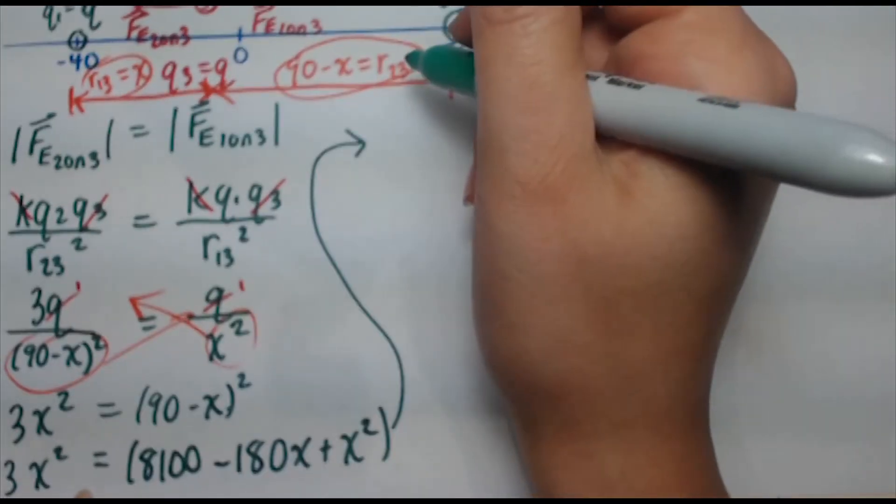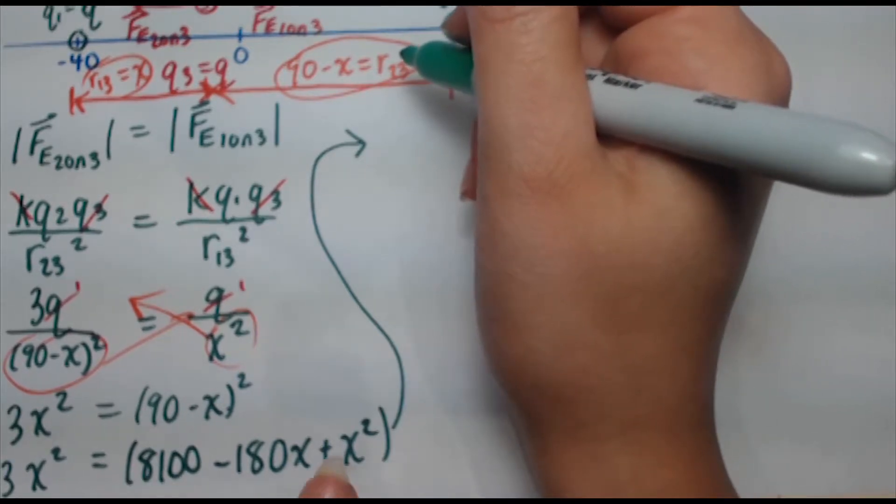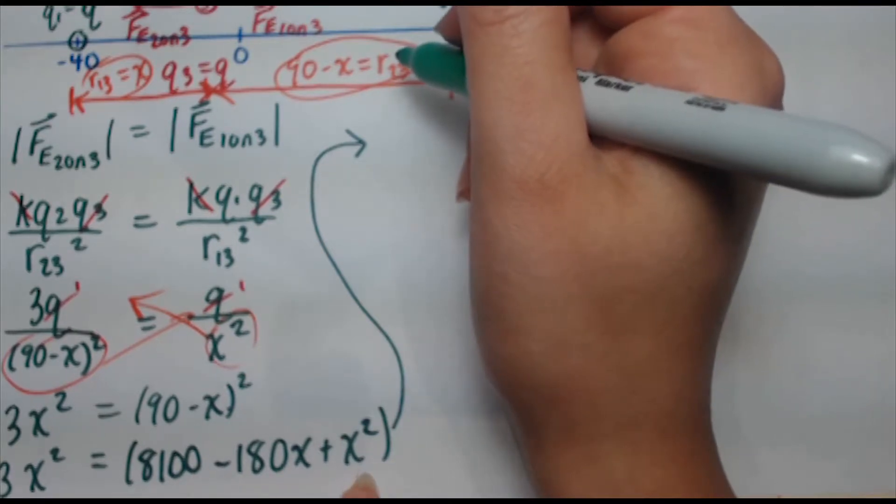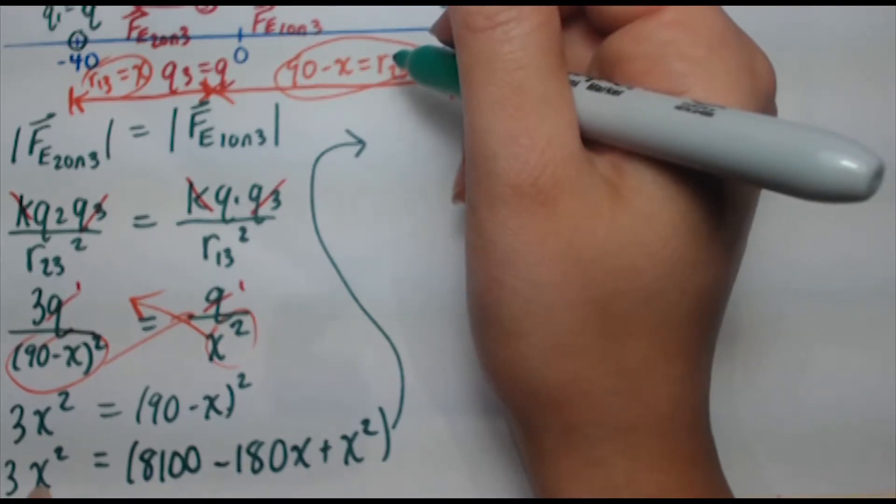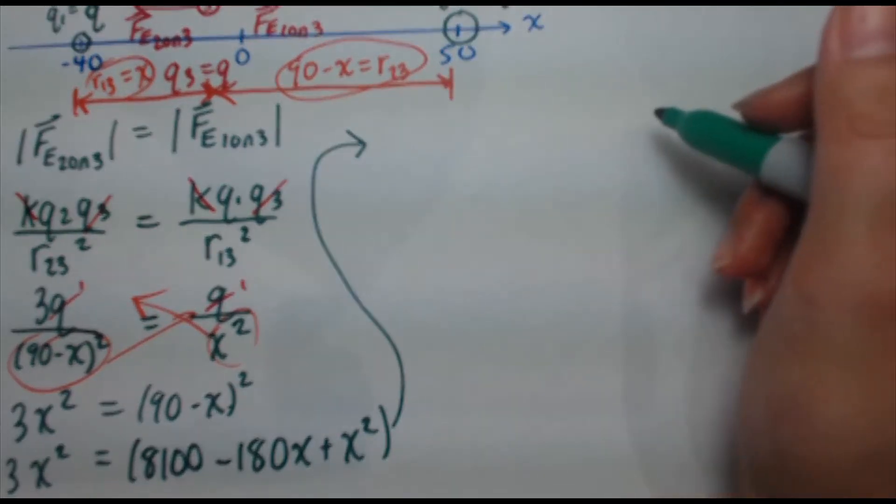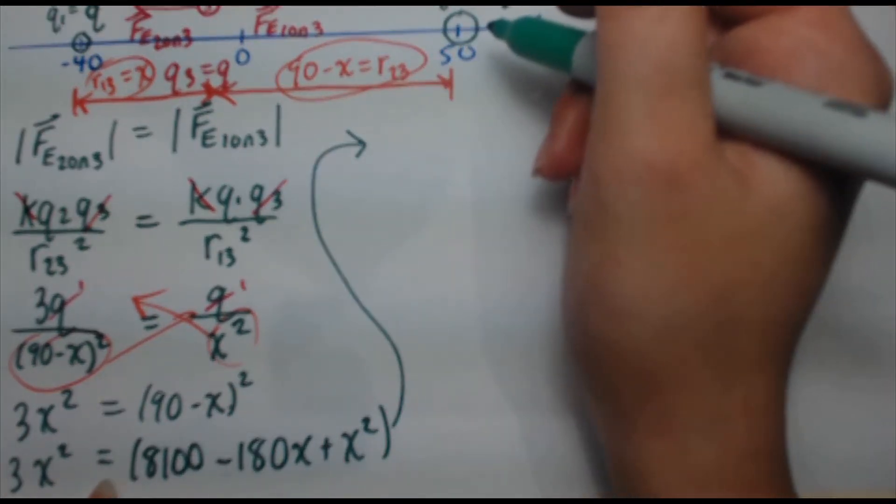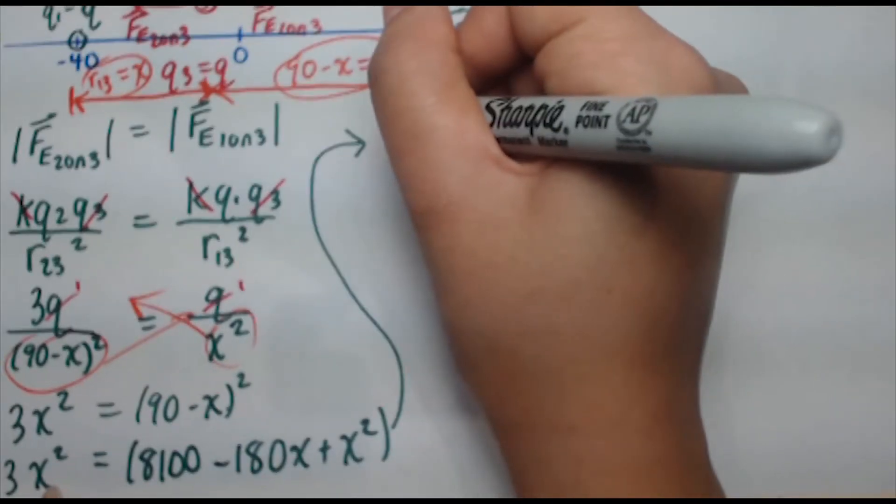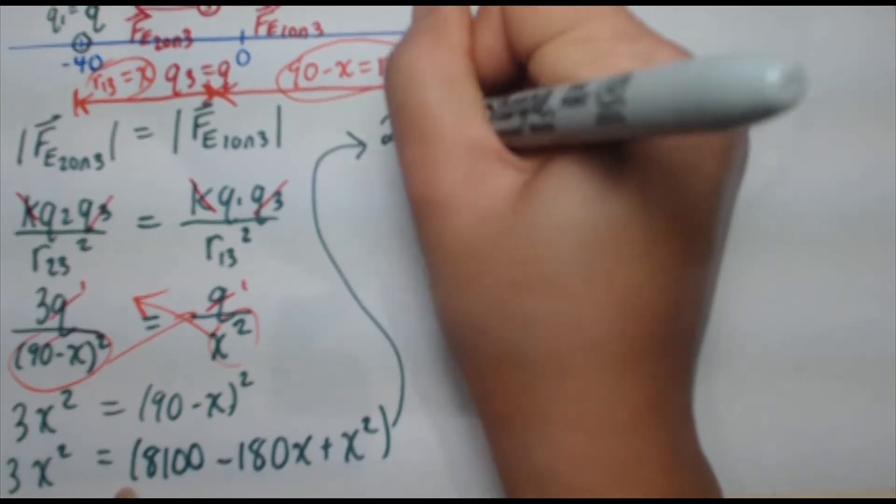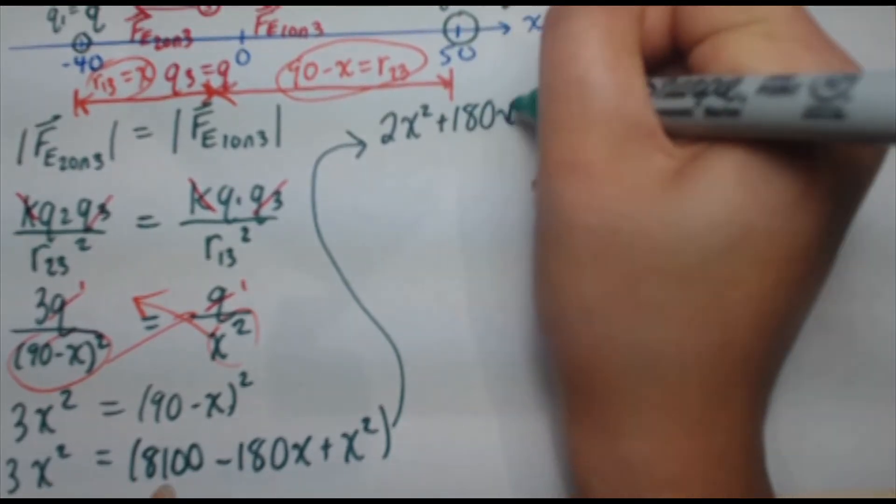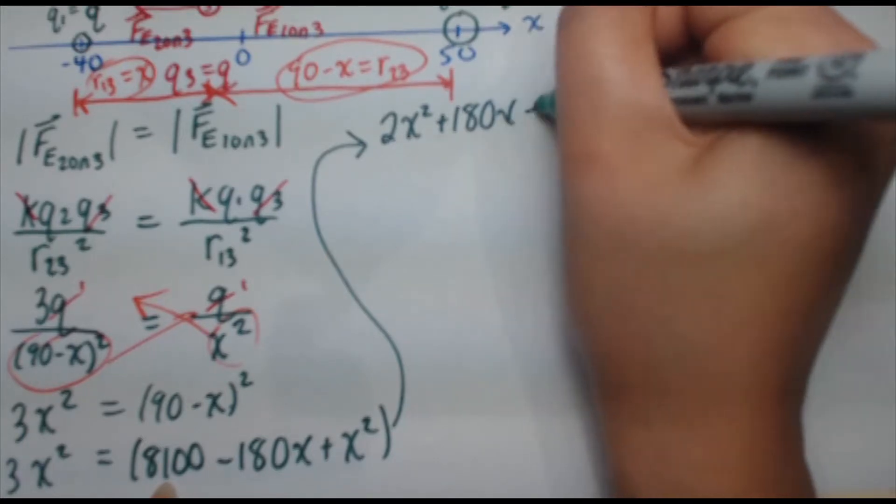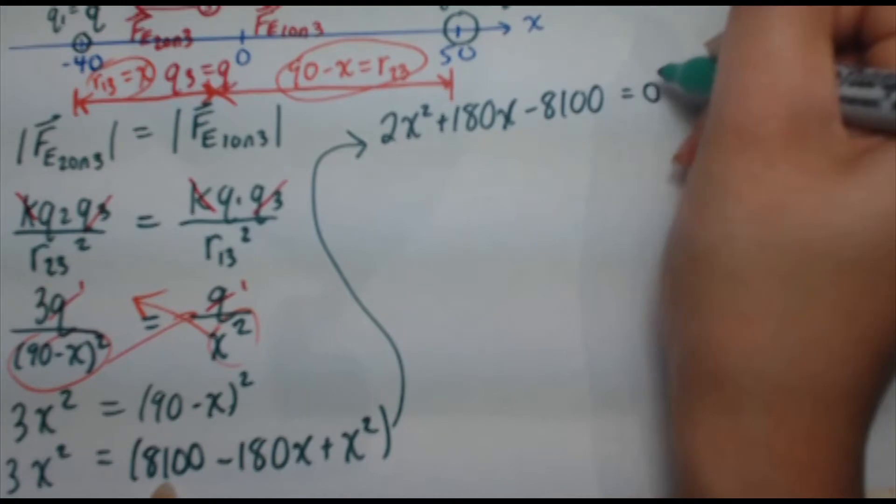So let's keep solving that over here. Now look, I'm going to drop the brackets on the right, and I've got 8,100 minus 180x plus x squared. I've got another x squared on the left here, so I'm going to do 3x squared minus x squared equals 2x squared, and bring the other two terms over to the left as well. So we get 2x squared, and then you bring the minus 180x over, it becomes positive 180x. Your positive 8,100 moves across and becomes negative 8,100. And that's equal to 0.